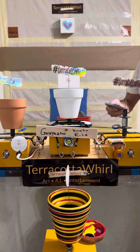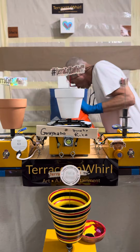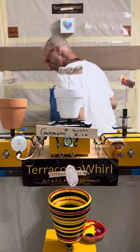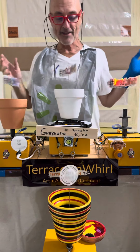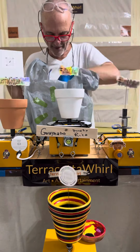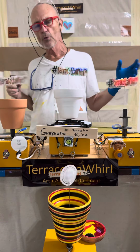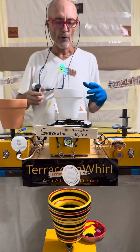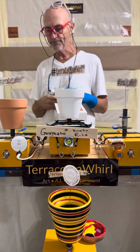Now let's go. Wait a minute, what's this? Looks like somebody was at Home Depot again. What'd they get? Walmart! Someone went shopping! The last time I went to Walmart, I got a gift to box. I knew I did. What else is here? More stuff from Walmart! Thank you, Walmart. Thank you, Home Depot. Thank you because you're supplying the infrastructure in Puerto Rico for our Puerto Rican friends. Because I gifted to the people of Puerto Rico, the Terracotta World. Now you don't have to pay taxes.